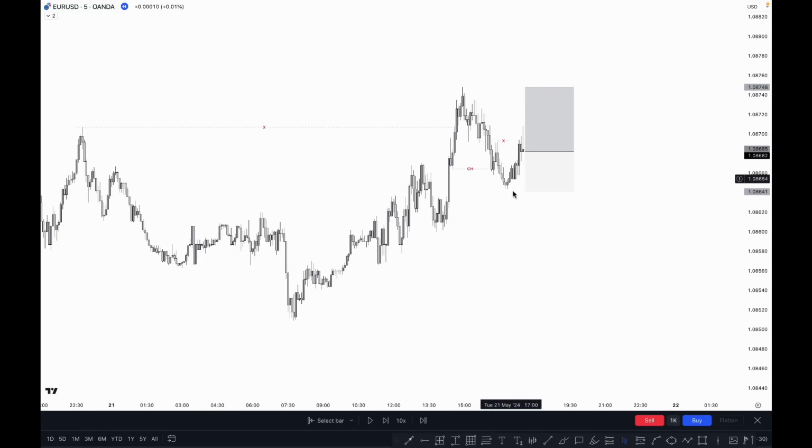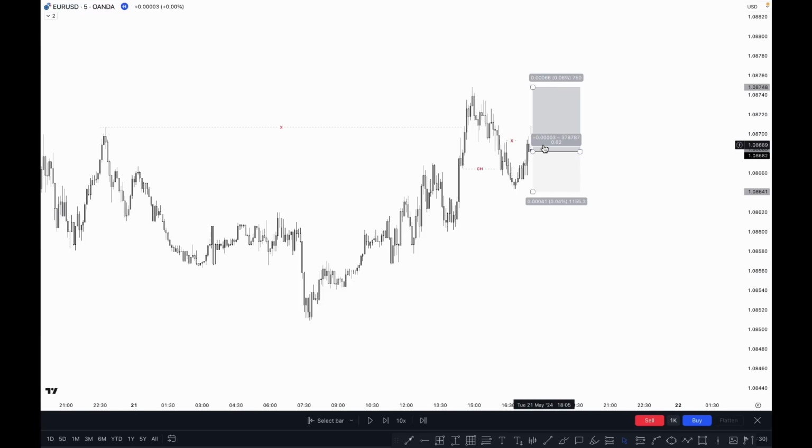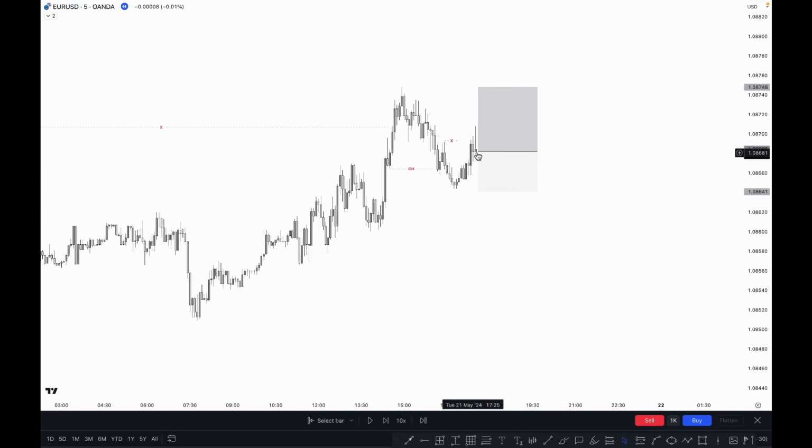Also, one more thing you need to understand: after taking out the inducement, price must create some bullish to bearish candlestick confirmation before the buy or sell, because there is no PY. If PY is mitigated here, then we can enter for PY and order block in a lower time frame. But if there is no lower time frame order block or order flow here, we can simply sell after taking out the inducement. If it sweeps, then we can sell here.